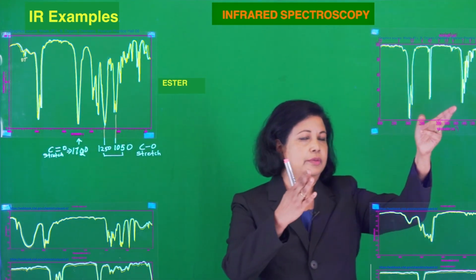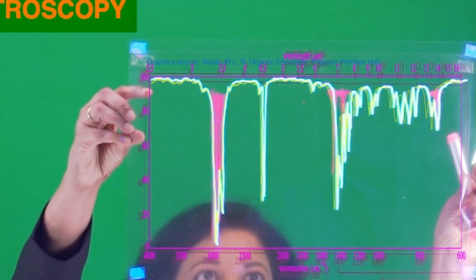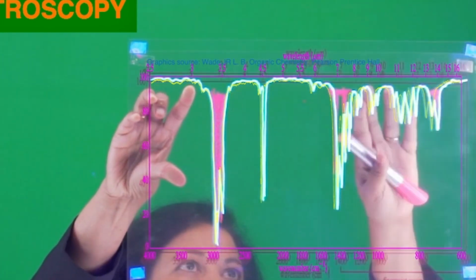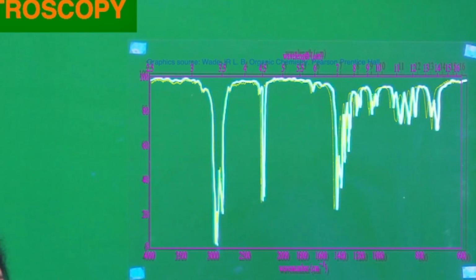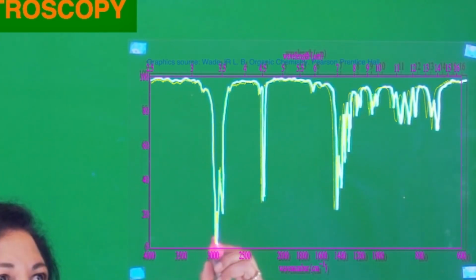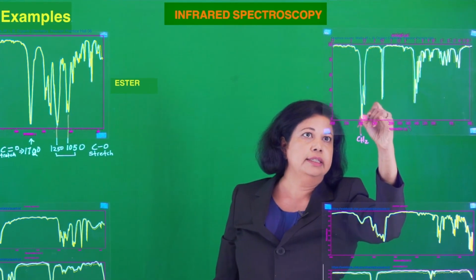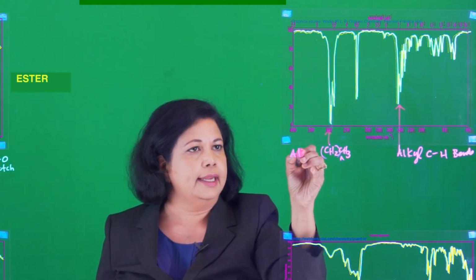All right, let's look at this one over here. We have, again, some peaks that may be due to alkanes, and let's look at what those could be. Yep, most of them, pretty much. So over here, and here, and here, and here's your fingerprint. It's hard to interpret every single small peak in here, so we are going to look at basically this peak right here. If you have an alkyl group, this is due to your CH2 stretch, and it's a doublet, so it's probably CH2 and CH3. And you can have a lot more, we don't know how many. And this is also due to your alkyl CH bends, and this is your alkyl CH stretches.